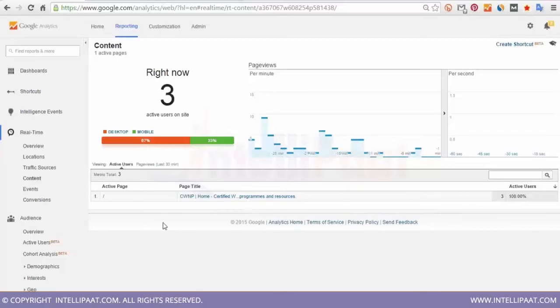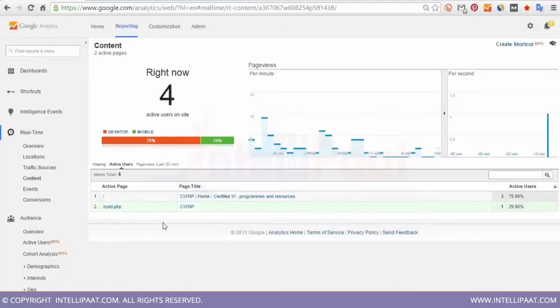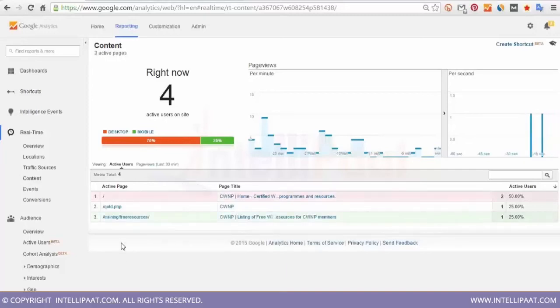The overall data is getting recorded, and you are pretty much sure that Web Analytics is working fine for your website, right? So that's with real time now. Okay, I would go further down and show you the other stuff. All right, somehow the users have got changed from 3 to 4. Great. And you can see the other pages, not just the home page, but the other pages have also been accessed by the new visitor, new user.